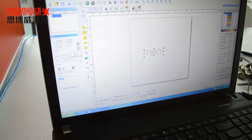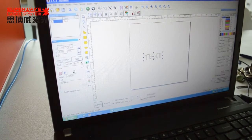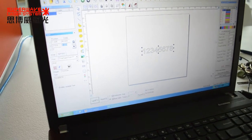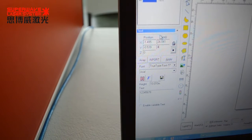The first, I type 1, 2, 3, 4, 5, 6, 7, 8. Apply, and now select the size, the height. I want like 4 millimeter.